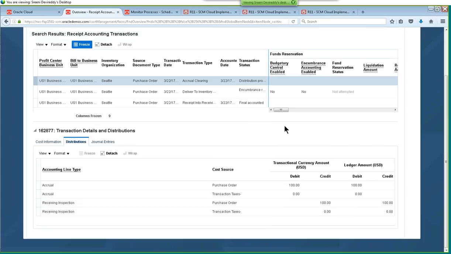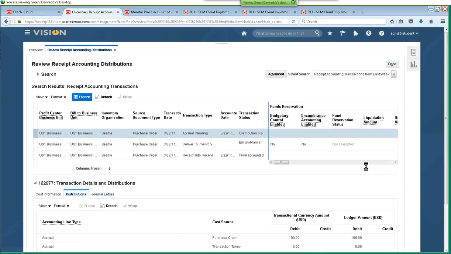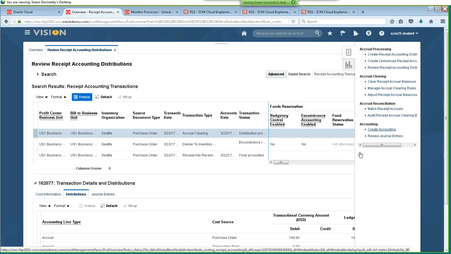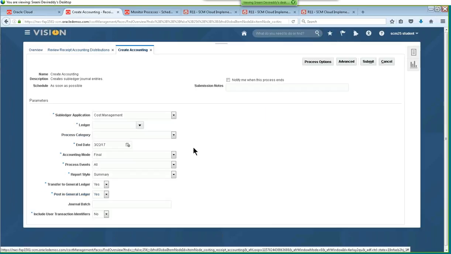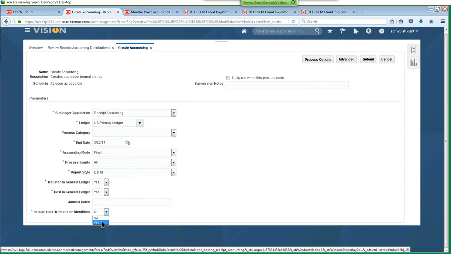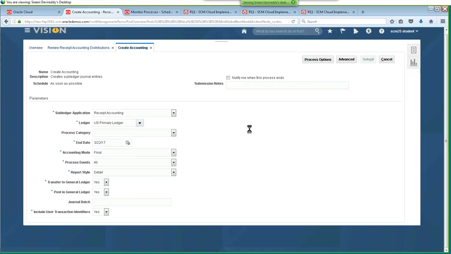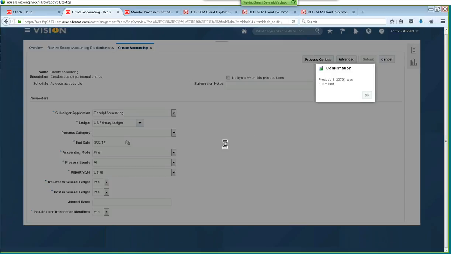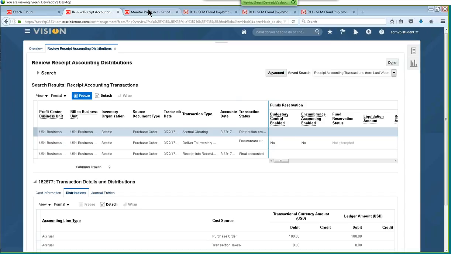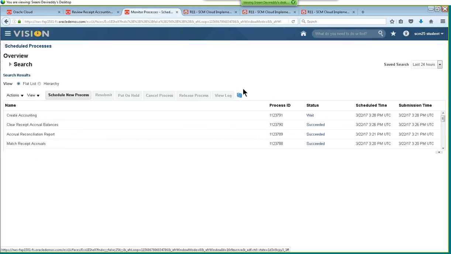Now, let me just account these lines. If I run the reconciliation report again, I shouldn't see any balance, ideally. So let us do that. Let me account these lines that got introduced now, the adjustment lines. Let's have a detailed report and have that capture the transactions. Okay, once we are done, we should be able to rerun the report and see that the balance is no more there. Okay, so that will take another 2 minutes.